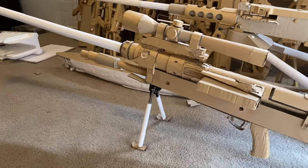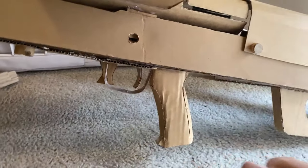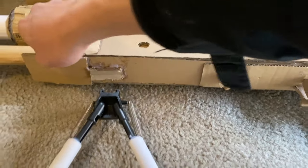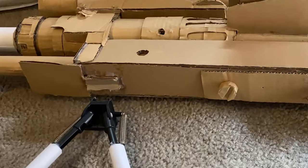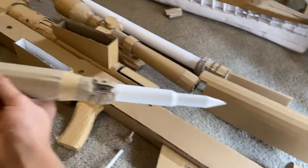The NTW20. This one is also way oversized, the barrel is too heavy, the carry handle has just fallen off, and it looks very bad. The trigger does not work, and where the bipod is attached is inaccurate, as it is supposed to be attached at the front of this plate, which would definitely bend under the weight of the barrel, so I had to do it further back. However, since, like the Sten gun, it can be field stripped and the bolt is nice, it didn't make the list.